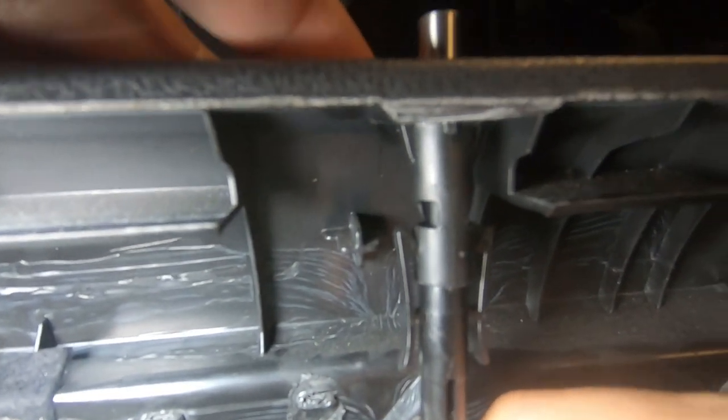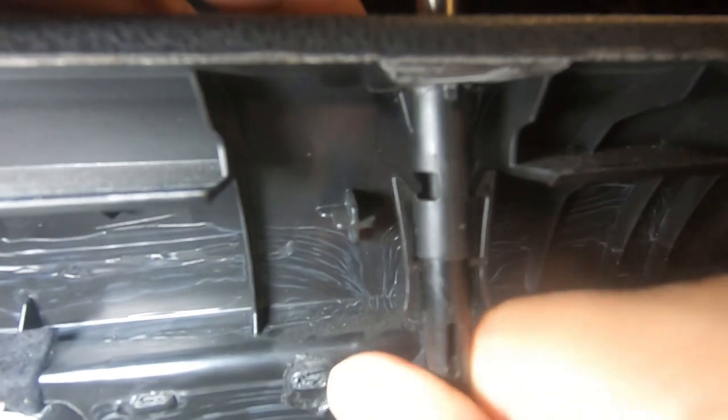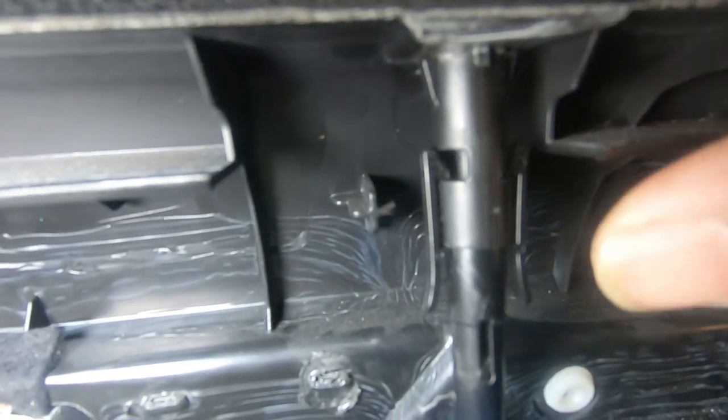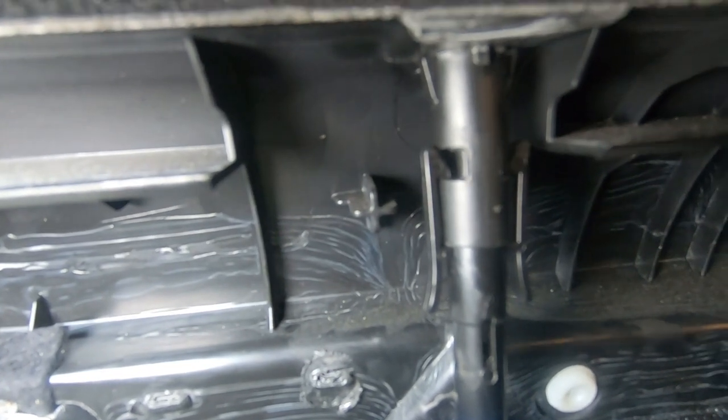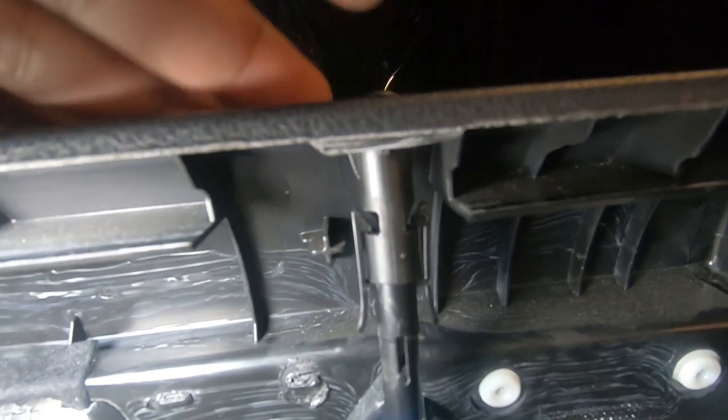Just like reversal, you just push it all the way up until it clips in like so. And that's it. Now that is secure and your door will work freely. There we go. And that's it. That's how you reinstall the door pin.